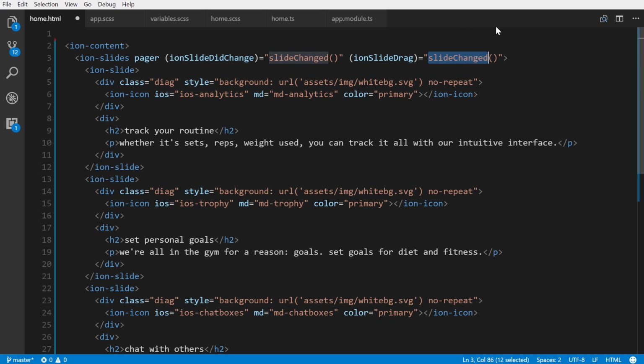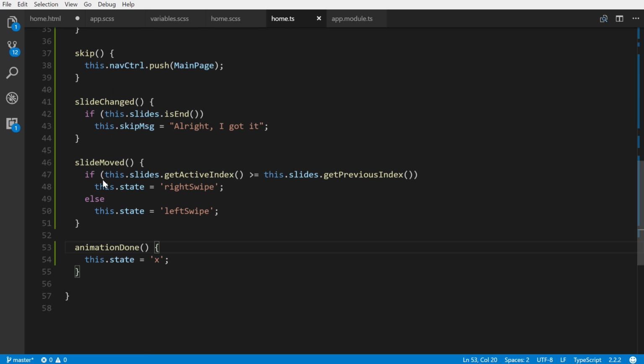That's another input event that we can call when the slide is actually being dragged. So then we're going to call slideMoved. If we look back at slideMoved, we're just detecting which direction it's moving and setting this.state to rightSwipe or leftSwipe based on the animation.